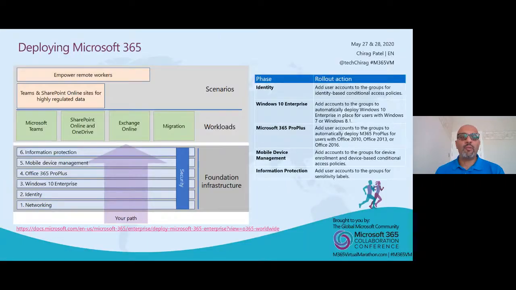So in terms of how you go about deploying it, this is a very quick overview of how you go about deploying things. You've got your foundation infrastructure pieces, and most organizations will start with Exchange or upgrade from Skype to Teams in conjunction with Exchange, depending on how we do it. But you're starting with this foundation, and probably the most important part in that foundation infrastructure I find is the information protection.